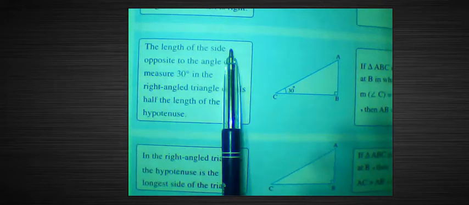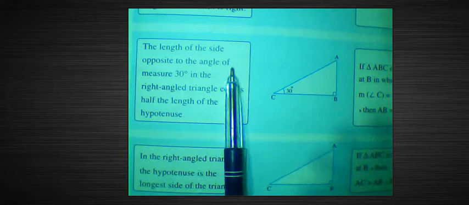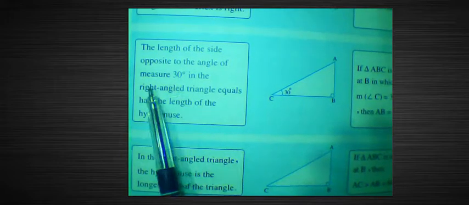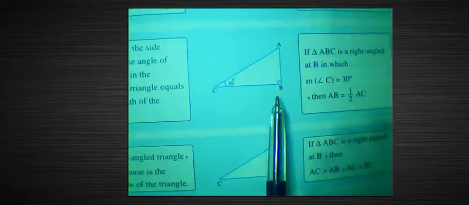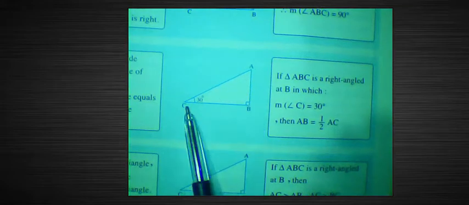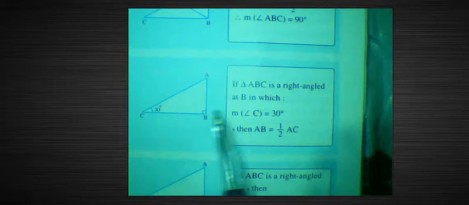The length of the side opposite to the angle of measure 30 degrees in the right angle triangle equals half the length of the hypotenuse. دي رول تانية يا ولاد. يبقى أنا عندي ABC triangle ولقيت الميجر للـ C هنا كان 30، يبقى الـ side الأوبزيت لل 30 ده بيكون half للهايبوتنس. يعني if ABC is a right angle triangle at B in which measure of C equal 30, then AB نلاحظ إنه half of AC. يعني مثلا لو AC كانت 10 سنتيمتر بنلاحظ إن AB 5 سنتيمتر. شوف مع بعض اللي بعده.